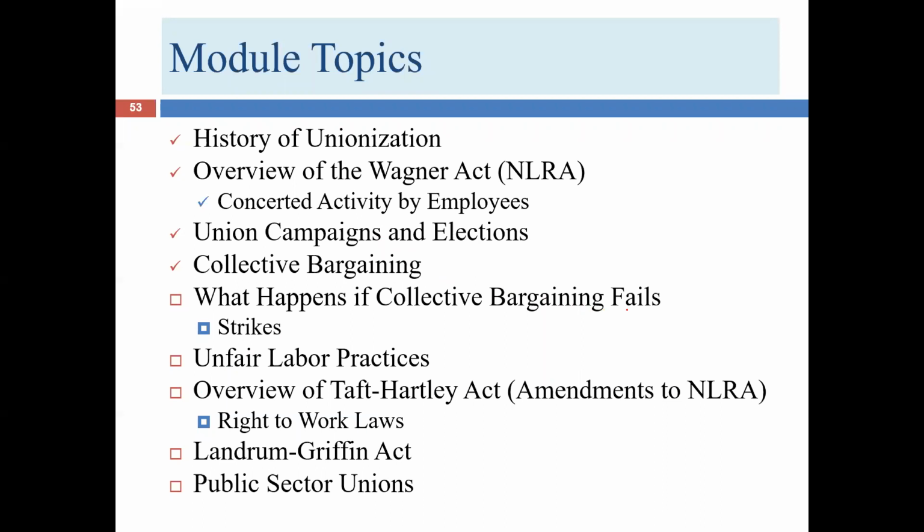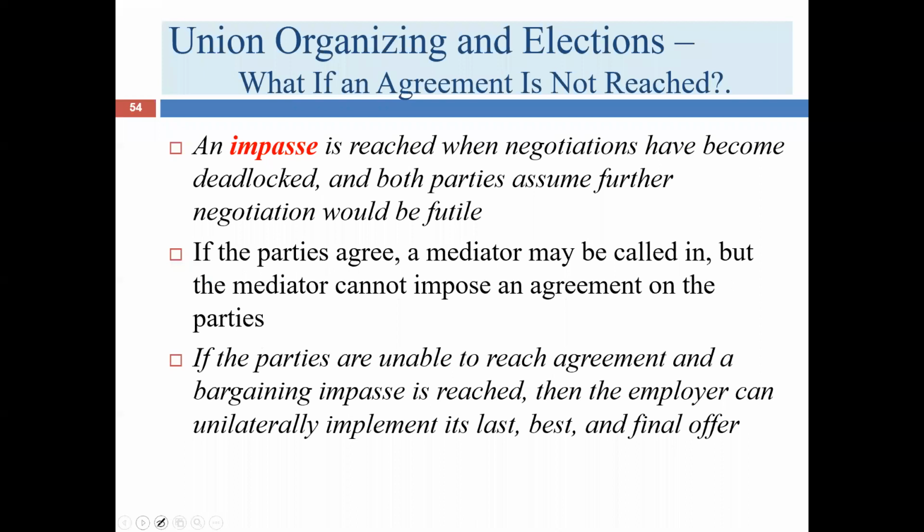Okay, so we've talked about collective bargaining, but we haven't discussed what happens when collective bargaining fails, when the parties don't reach an agreement. And this is very common. I read somewhere, this statistic is somewhat dated, but half of the time a collective bargaining agreement isn't reached in the first year. It's not automatic that, okay, we've got the union, we'll have a contract in 90 days. Usually it doesn't happen, or oftentimes it doesn't happen that way.